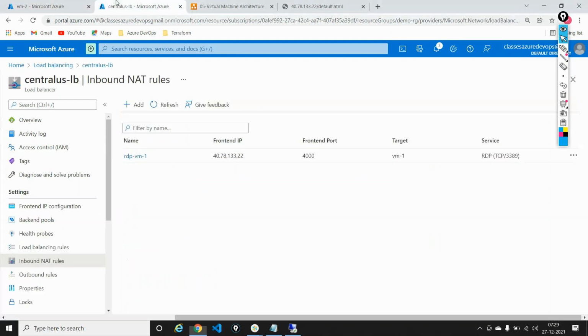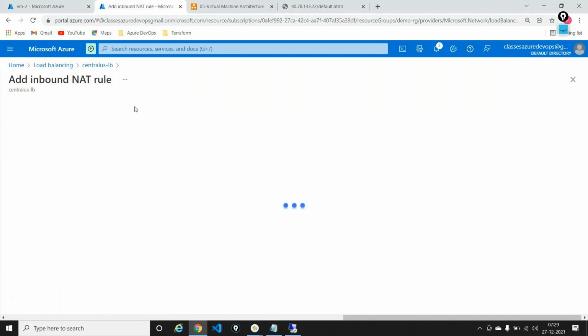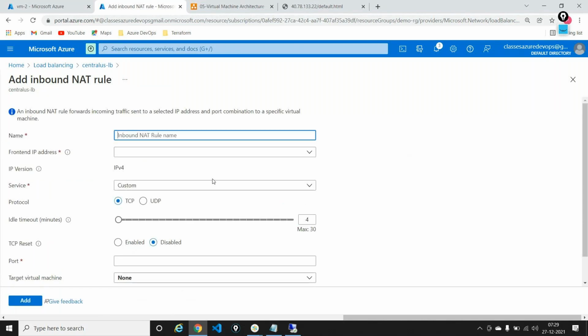So that's where I'm coming to these rules here. This is the first rule. The second one, I'll say okay, fine, add, and I'll add it in a similar fashion. I'll say RDP VM2. This is the second virtual machine. Same IP address.